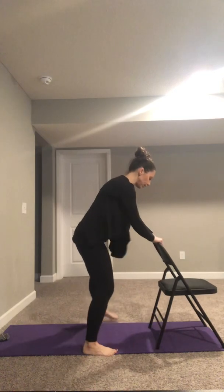And if you have your chair back right there, we're gonna do a supported wide leg forward fold, okay? So what's gonna happen now is you're gonna take your chair and come down to your forearms, if that feels available to you. If you feel like, ouch, I don't have that range of motion in my hamstrings, then you might come up a little bit more, okay?